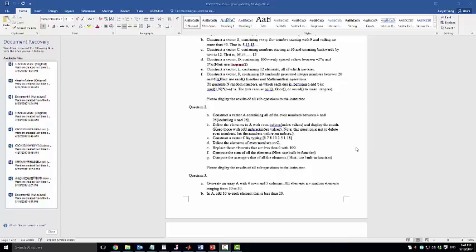Number C constructs vector C by typing the numbers straight in. D deletes the elements of even numbers in C, so this is to remove the even numbers. This is not to delete something about even index values or all index values, but you delete the even numbers. E replaces those elements that are less than 6 with 100.